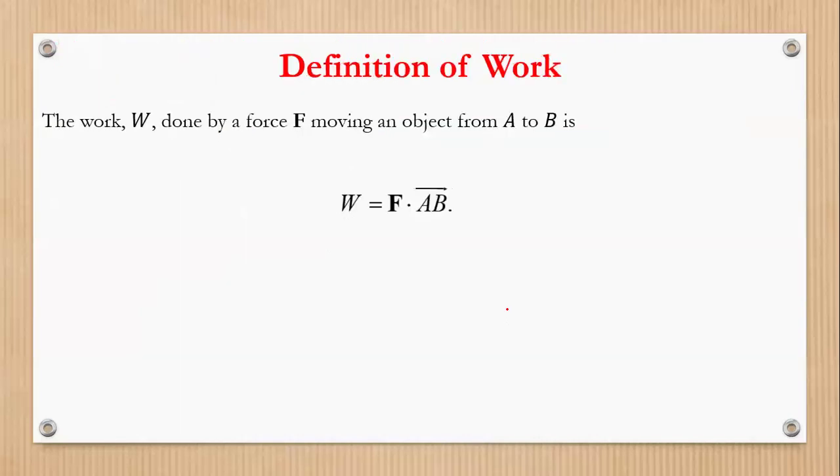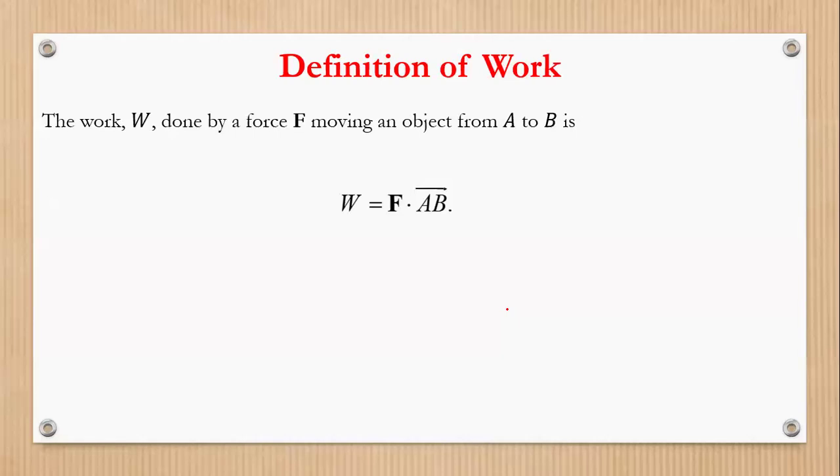We are going to use the dot product of two vectors also to solve some application or word problems. And one of the formulas that we use is the work problem. And what's the definition of work? The work that is done for doing something, which we show by W, is always done by a force, which we show by vector F, to move an object from one point to another point.